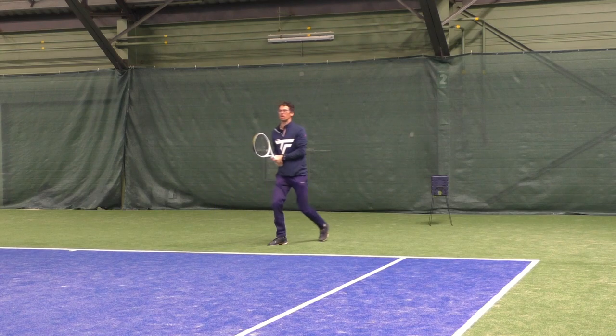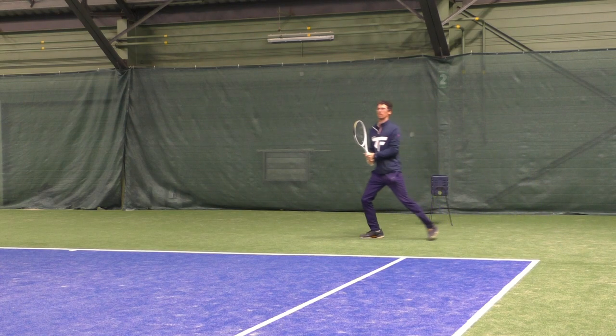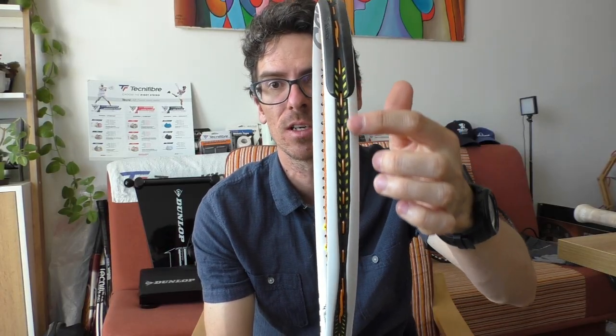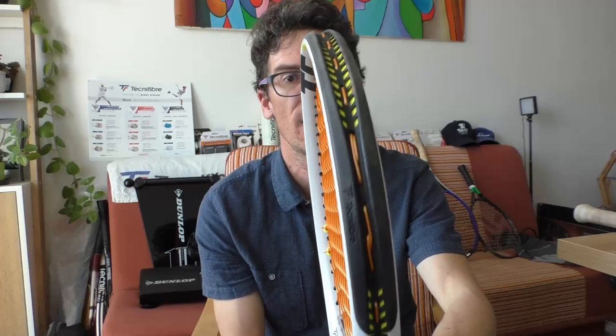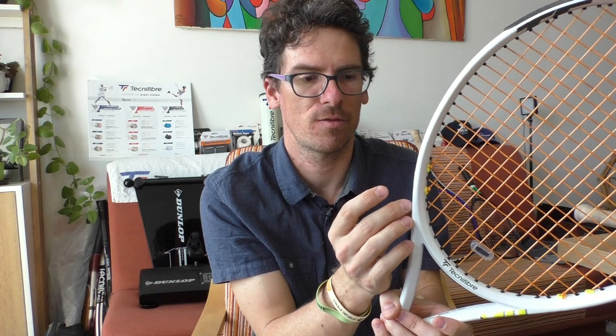They were released last year, 2021, and they have two unique technologies. They have the Isoflex technology, which is these special grommets. If you look at them, they are wider there and thinner here, and they have these holes in them. So the grommets are not special in this place, but on the outside of the frame. And what do these holes in the plastic grommets outside of the frame do? They tend to move inside the frame.